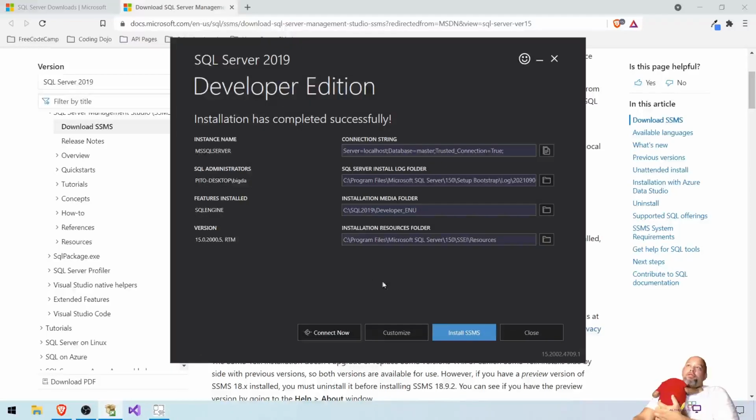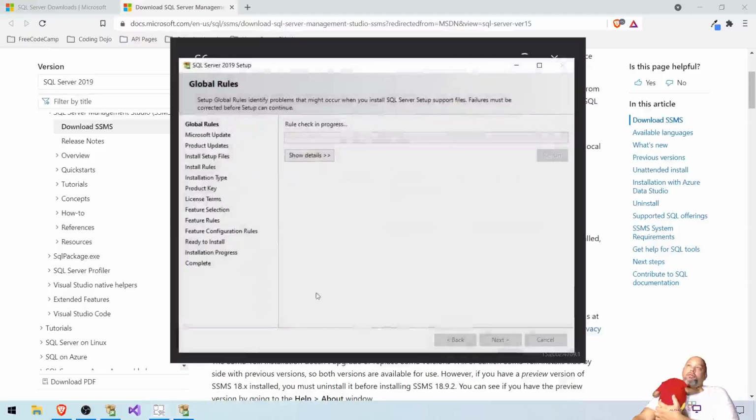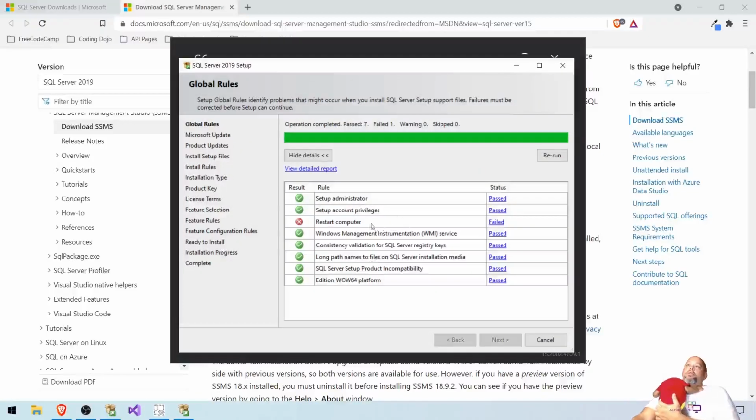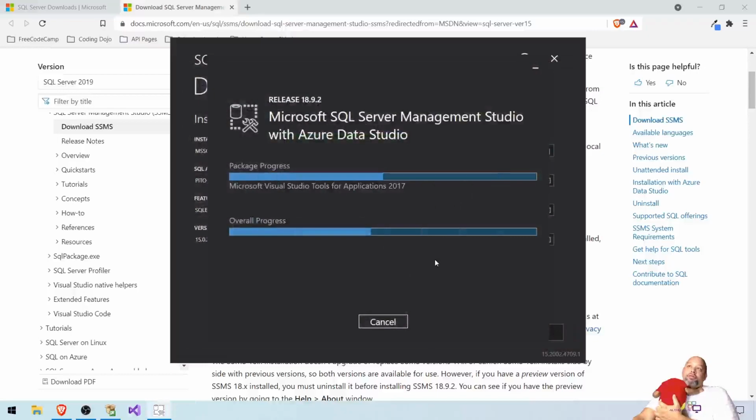So we got this going over here. I mean, we could change this folder or the names of certain things, but why? I don't know why we would do that. So let's go to customize. Oh, I forgot I'm still doing this. It wants us to restart the computer. I failed at that, which is fine. We would do that and start a new one. But first we have to finish downloading this.